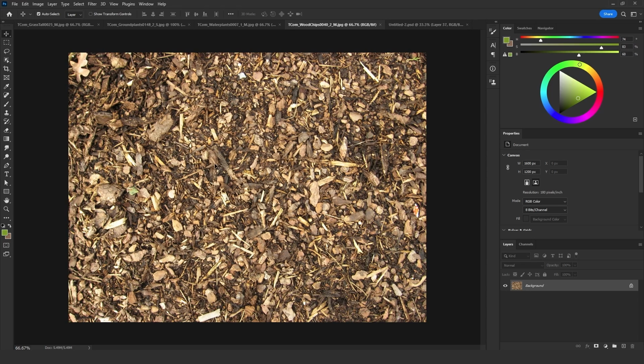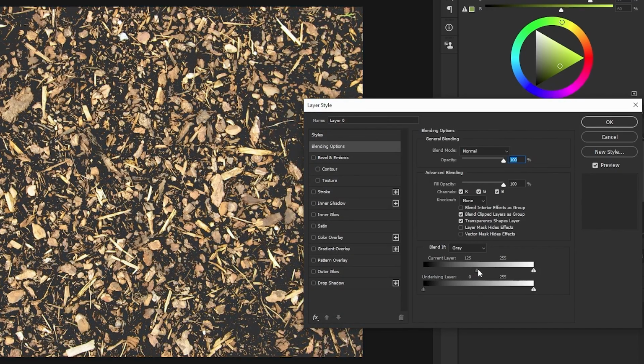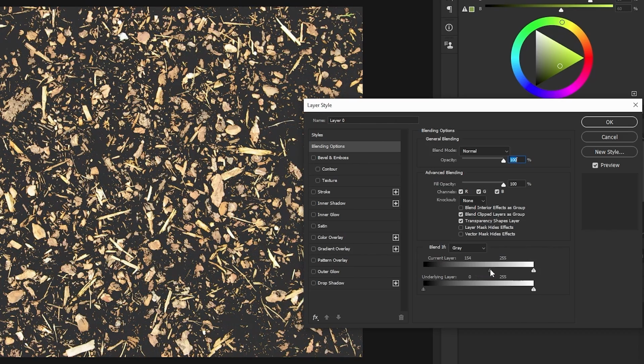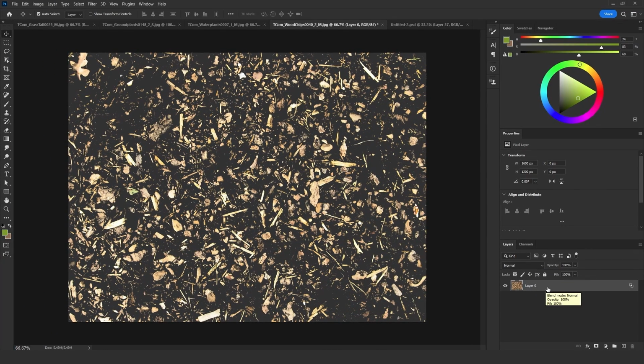Let's start first with this soil ground. The first thing is that I will separate the dirt from all of these woods and all of the other details. To do that, I will click 2 times. I will take this arrow right here and move it to the right side like that. Then I will hold Alt and separate the arrows from each other to make the selection more smooth.